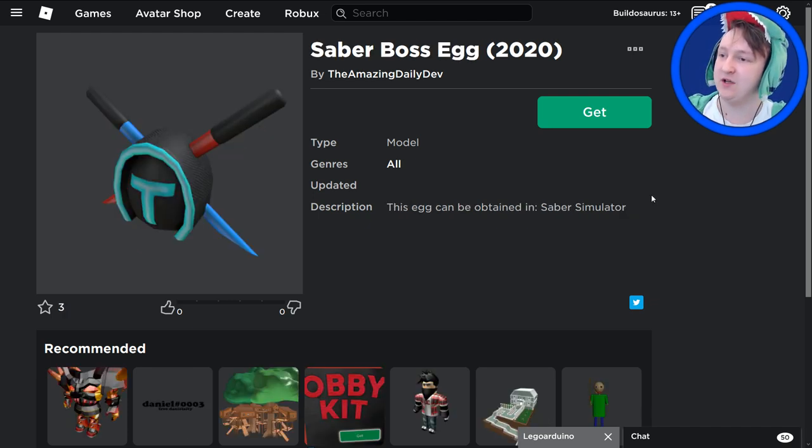Okay, Saber Boss Egg. This egg can be found in Saber Simulator. I don't actually know this game, but sabers are swords, so I guess it's about sword fighting. And since it's called Saber Boss Egg, I guess you have to defeat a boss for it. I don't actually know. Let me know if you play this game. The egg looks pretty cool though.